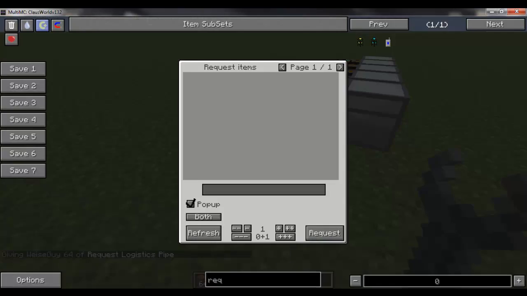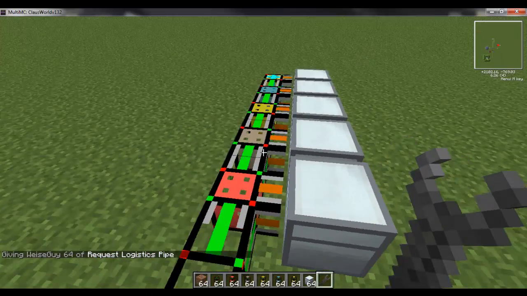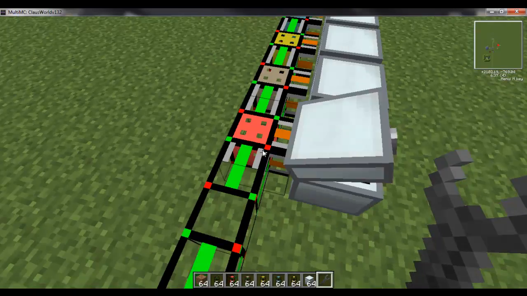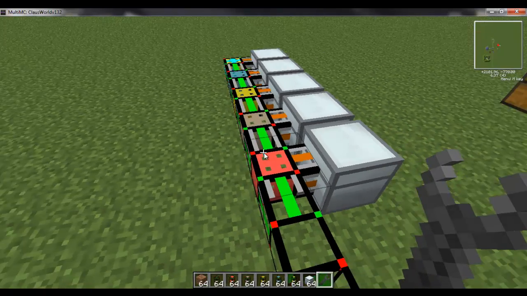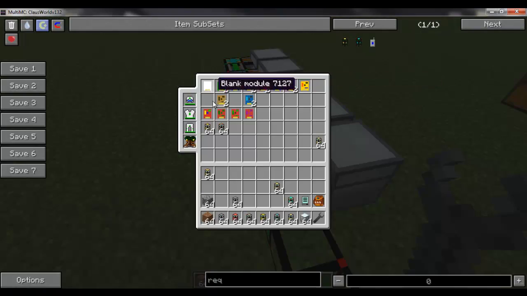We have nothing in this network that we can request right now because there's nothing to pull from this chest. There's just items here and a chassis pipe hooked up. But this blank module here can actually be filled with any of the modules you see up here. So let me go ahead and show you just how modules work, and you're going to have a lot of fun with this, guys.